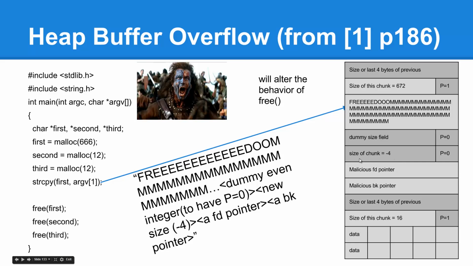Another way to do this is just to keep overwriting into the third chunk, and the purpose of this is to trigger that coalescing algorithm by convincing it, when it goes forward twice to check if the next one is in use, by checking the previous in use bit flag, that it will see, oh hey, I want to free this first one, and it looks like the next one is free as well, so I'm going to coalesce them. That will trigger the unlink algorithm, and it will be hijacked by the attacker with these malicious pointers.